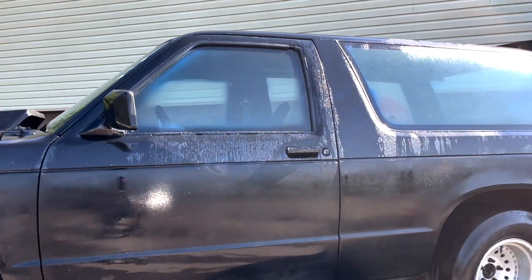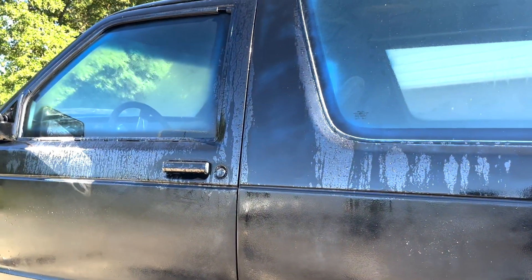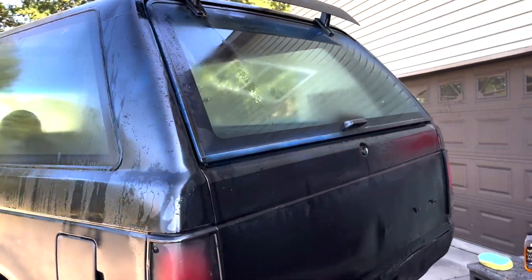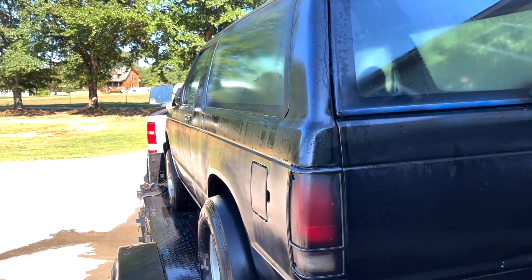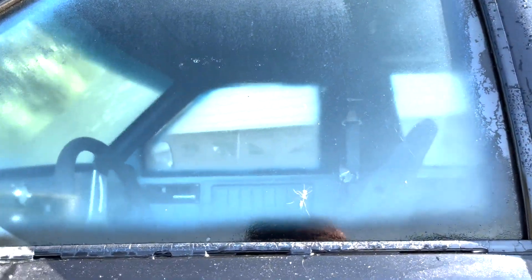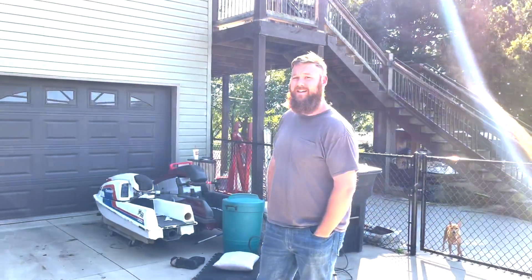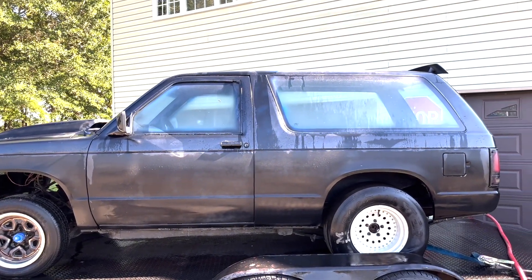Also a problem — you can see in there, but there were three or four hornets just in there and I'm afraid they're going to come out. Oh, there's one right there! You'll have to deal with that later. Get it, Fowler. Get the bugs. That's a negative — I think that would kill me.